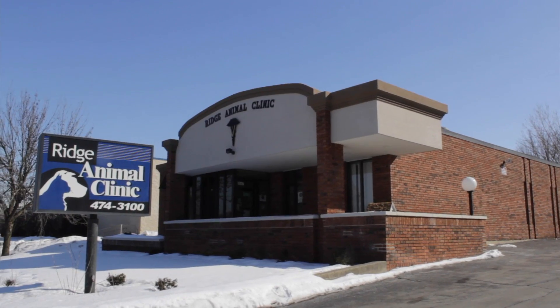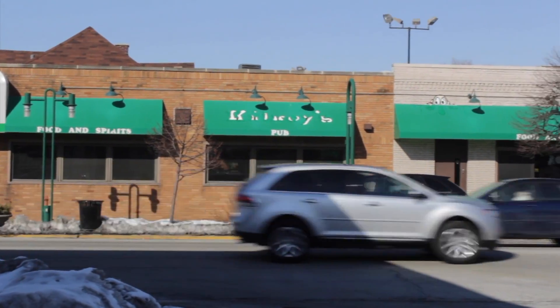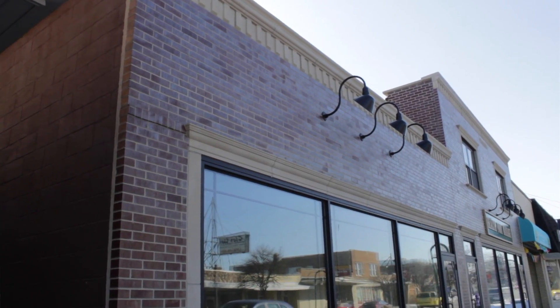We're excited to continue to market that program next year as well. It's familiar to you and maybe to some of the business owners, but explain real briefly — what is this Facade Improvement Program and how is the village involved in it? Absolutely. The real vision behind the Facade Program is to try and incentivize businesses or owners of buildings to do the improvements. So the idea is that whatever you do to the exterior of your building — could be windows, doors, paint, whole new siding, stone, lighting, landscaping, whatever it may be — the village will match up to 50% of those funds with a facade grant.